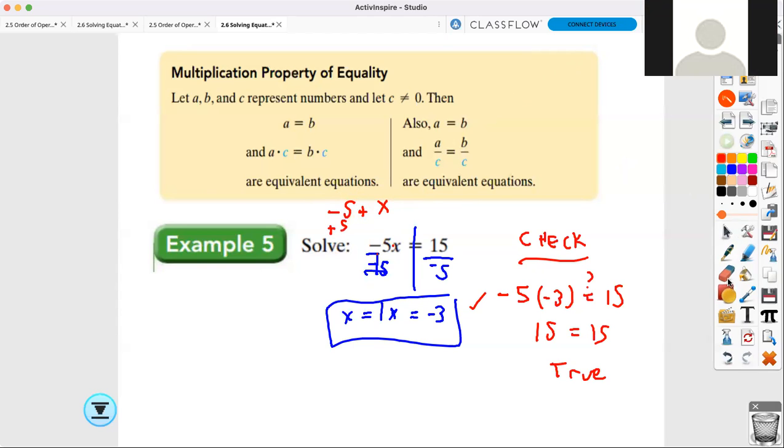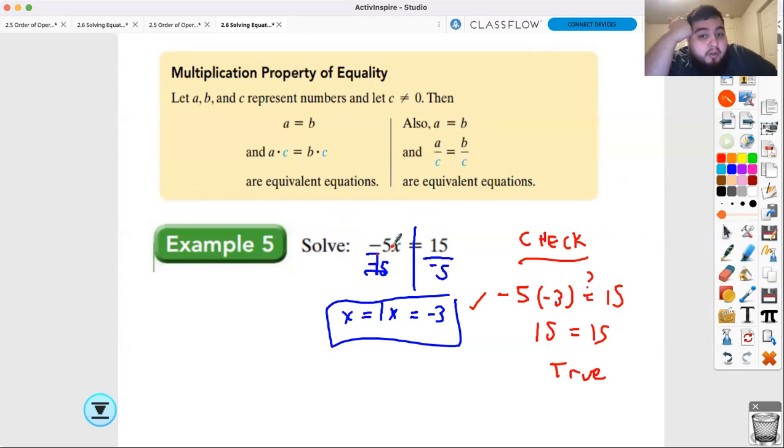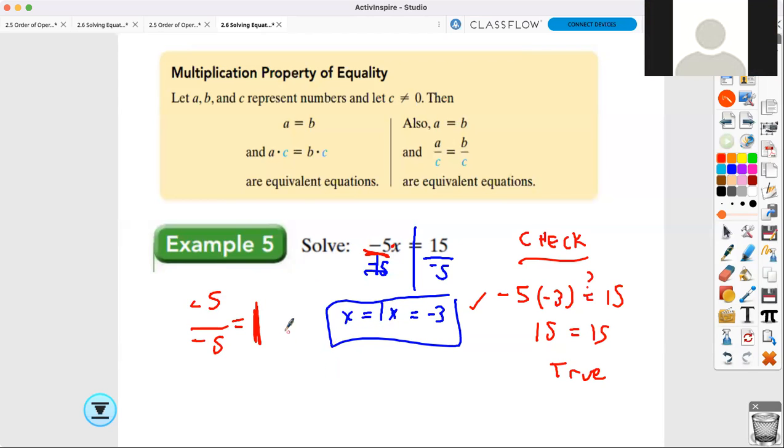Oh, okay. I get it. So it's -5 then? It's the same? Yeah, it's the same thing because since it's multiplying and we know the opposite of multiplication is division, that's why we divide by the same number so that x can become by itself. That's why we do -5 divided by -5, because that gives us a +1, which is just the same thing as x. Okay. Great questions, by the way. And you have to carry the sign over. Yes, we basically carry the sign over. That is correct.